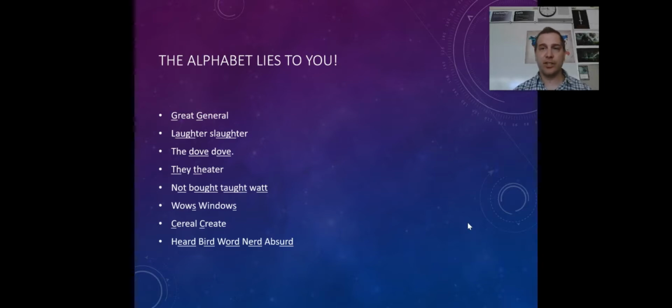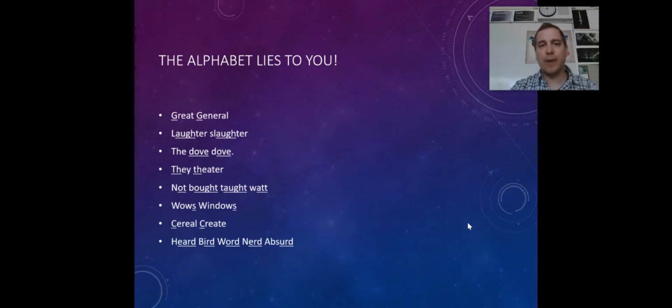Right? And in English, this is why it takes kids longer to learn how to read in English. There's all kinds of problems that go along with our language because our alphabet really doesn't tell you how to pronounce words, and oftentimes is straight up unhelpful when it comes to figuring out sounds, right? So I have some examples here.